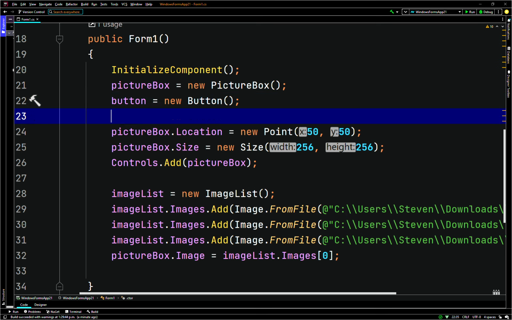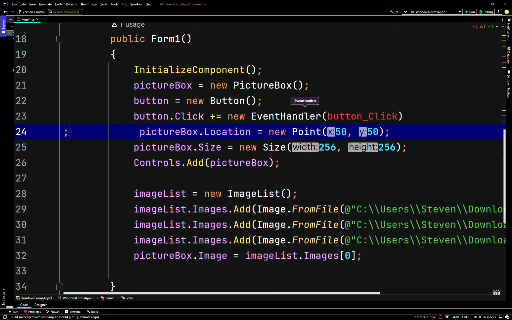Then we're going to need an event handler for that, so we'll go button plus equals. No, sorry, we'll go button dot click. Button dot click plus equals new event handler. And here we'll pass in a button underscore click. Oops.